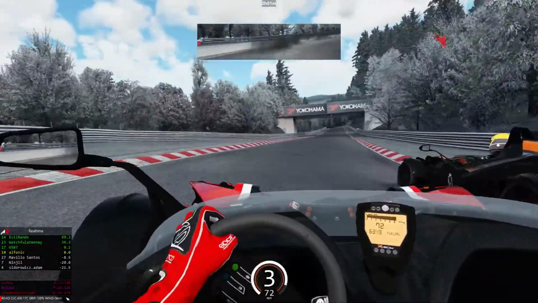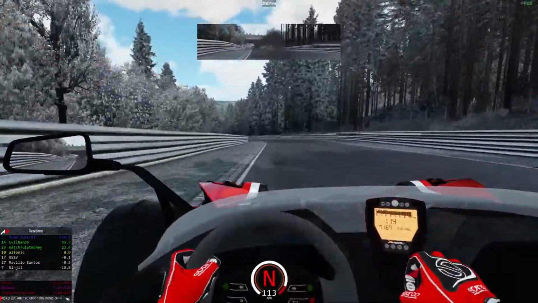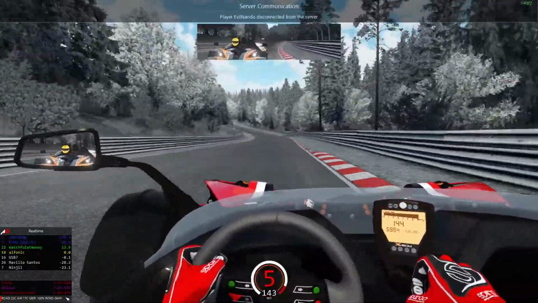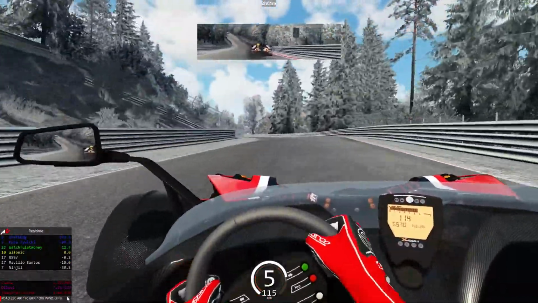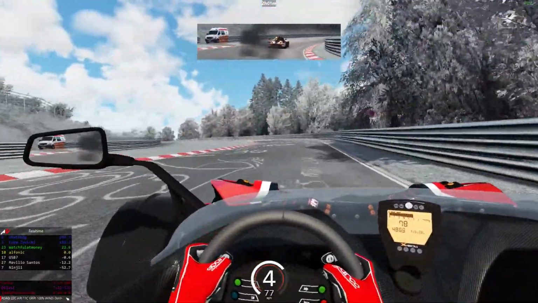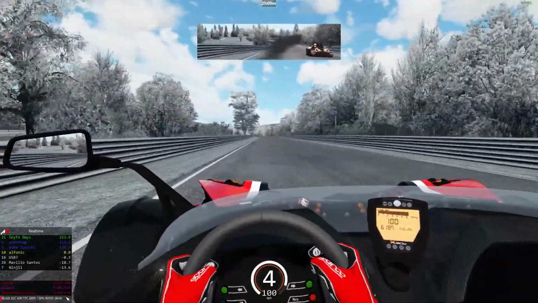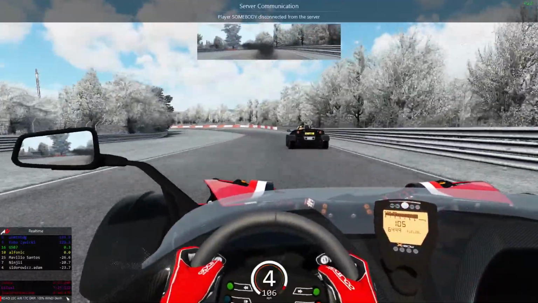Nice. Dual parade lap, let's go. He's coming back. I'm gonna keep my foot down. Okay, that was cool. You know what, I'm gonna let him overtake because I don't think it's very healthy for him to be inhaling all that smoke. I'm a nice friendly KTM teammate here.